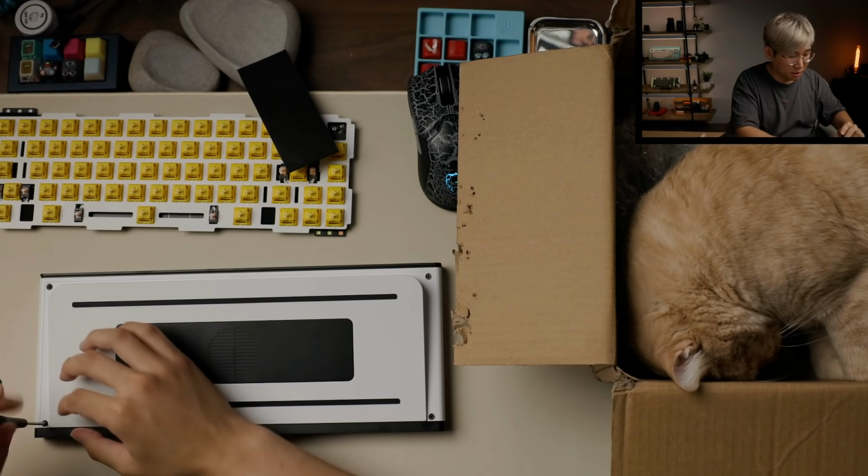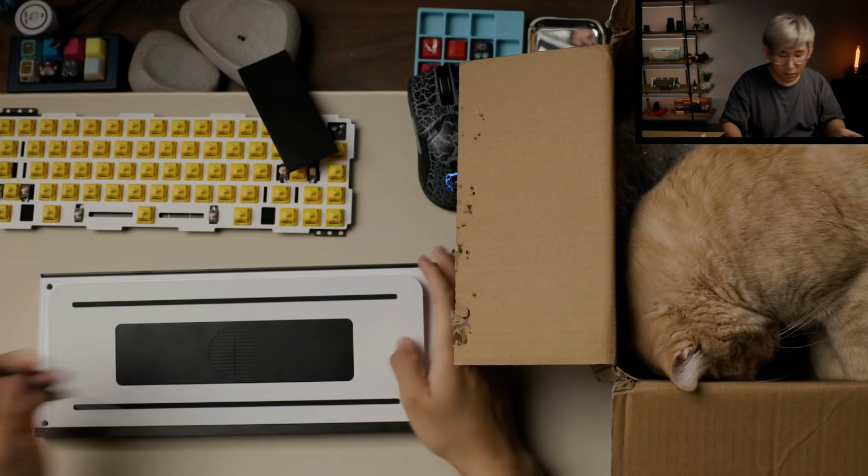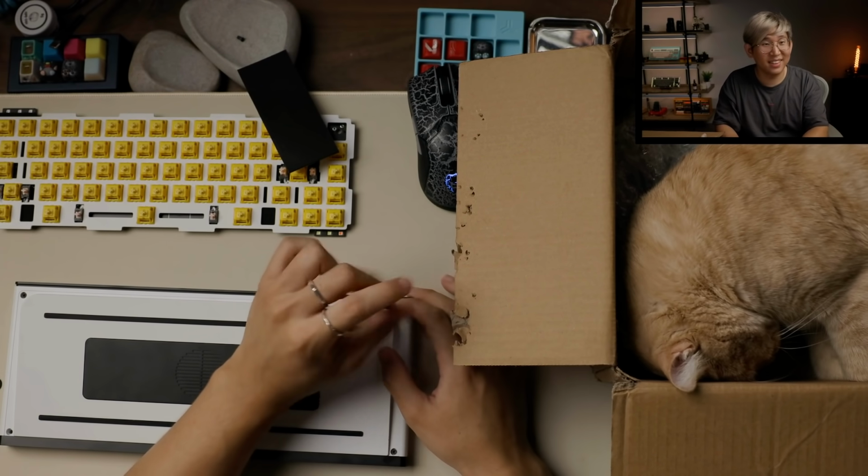Are those bite marks on the box? Yes. Luffy was biting into it while I was busy tuning stabs. Did you get a cat cam?